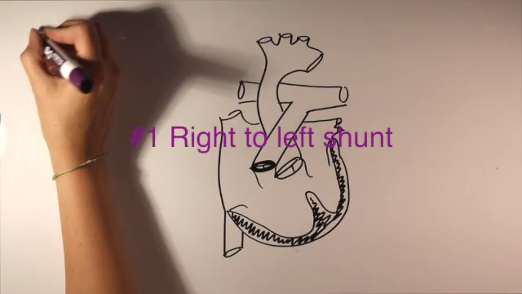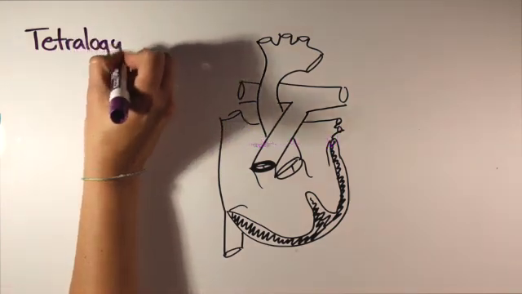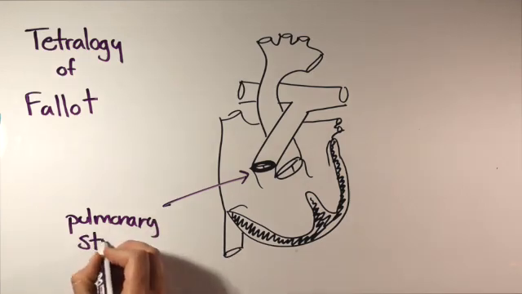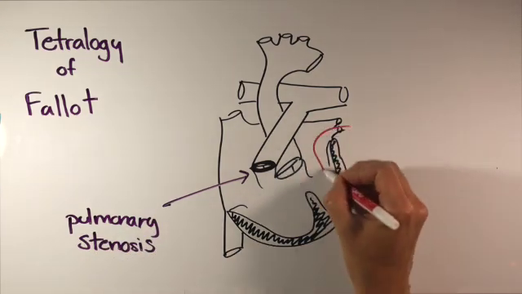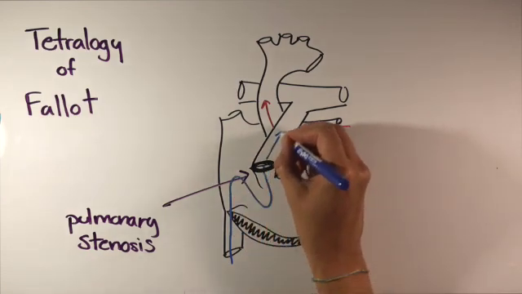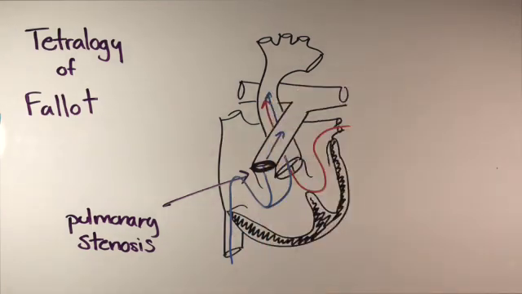Number one, right-to-left shunt. Remember the venous blood is desaturated and has a higher CO2 as it returns to the heart. If the patient has a total mixing lesion or any kind of right-to-left shunt, a portion of that venous blood will bypass the lungs and go straight to the arterial circulation, raising the arterial CO2 and lowering the saturation, while the end-tidal CO2 stays the same.